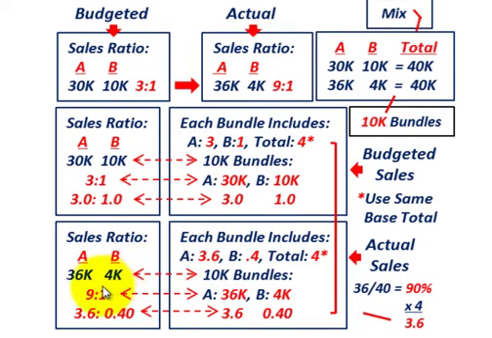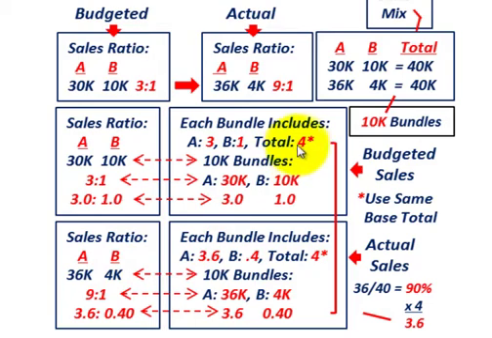But what I want to do here is convert, because if I leave this sales ratio of 9:1 on our actual sales and start comparing it to our budgeted sales, 3:1, we're going to have a scaling factor of 3 that we have to deal with when we're looking at those bundles that are sold. I want to bring our sales ratio for our actual sales in line with our sales ratio for our budgeted amounts, just to get rid of that scaling factor that you'd have to deal with. Okay, so how would I make that conversion?